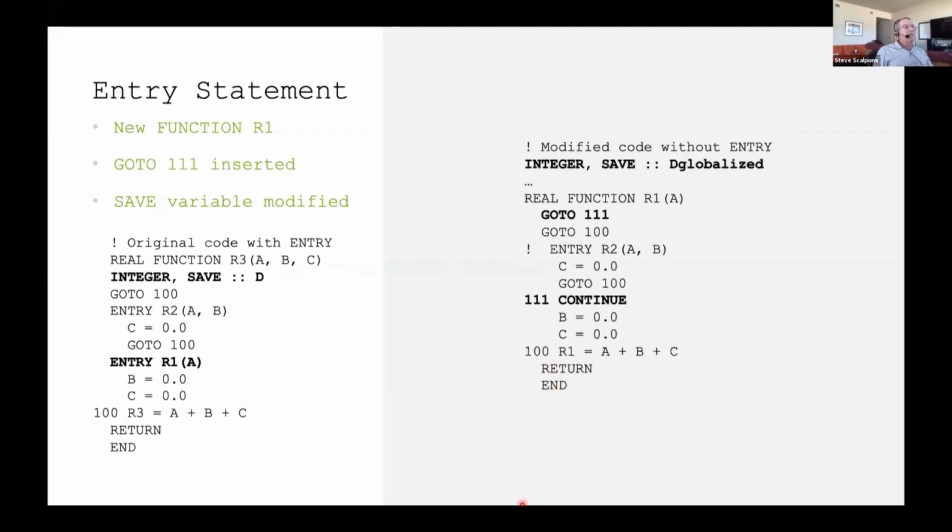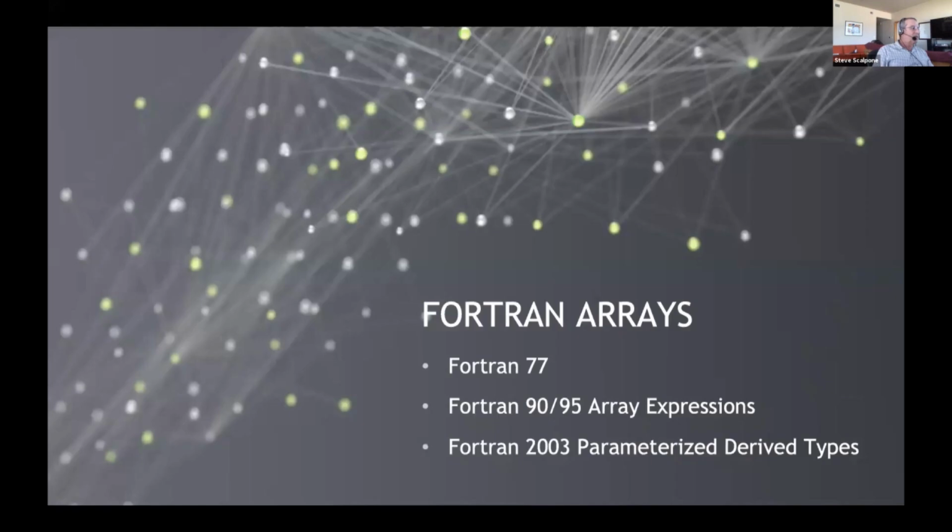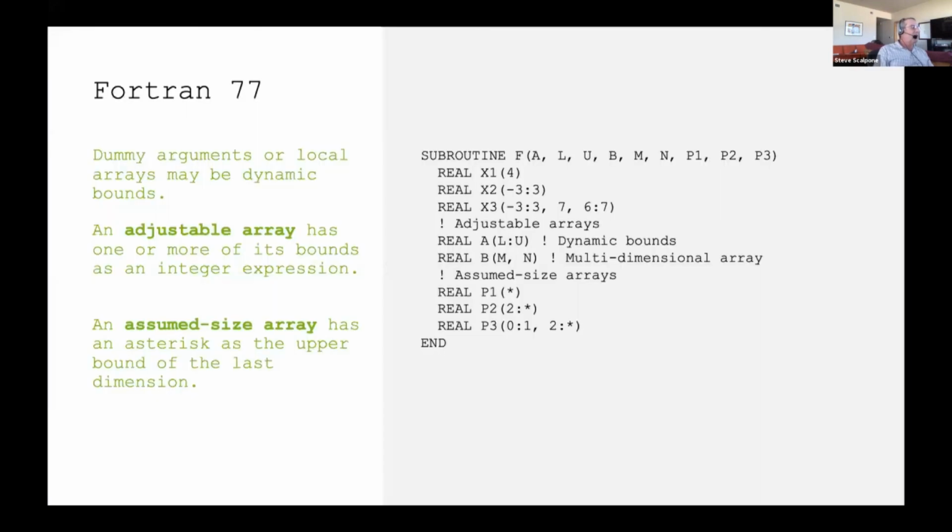Let's take a look at the evolution of arrays in Fortran. So that'll come up in the example. So Fortran 77 arrays, back in Fortran 77, an array was pretty much represented just as a base address. And it was up to the callee to decide the shape of the array that was passed in. They had really no hint in the array from the caller about what its shape or size or dimensions was, and there had to be a handshake between the caller and the callee.